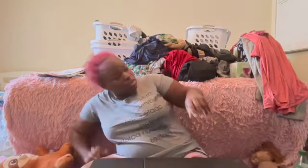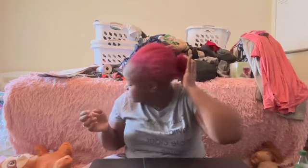I just finished having breakfast because Bae fixed me some breakfast. It was so good. But I do need to do something to my hair, like ASAP. This red shirt is making it look different. It's just a ponytail back here, but I'm trying to figure out if I'm gonna flat iron it because I really don't have much time. We're supposed to be having a cookout, and hopefully it doesn't rain before the cookout. I keep hearing it's supposed to rain, but hopefully it don't rain till after the cookout.